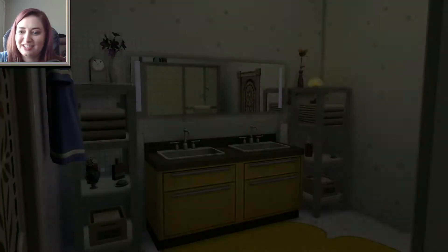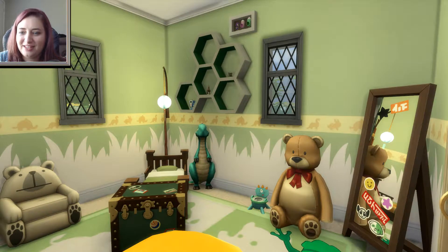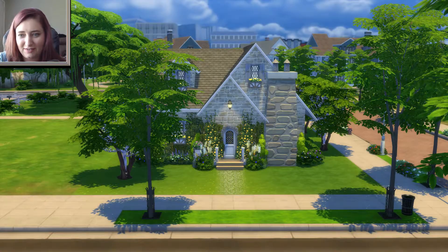I think everybody's Sims will live happy, bright lives in here. There are all kinds of flowers everywhere — I tried to use purple and yellow flowers. The little kids' room — I love this chest at the end; I felt like that was something Eugene would have brought home for the kid. This is the back porch area, and then this is the finished front, which you've seen previously.